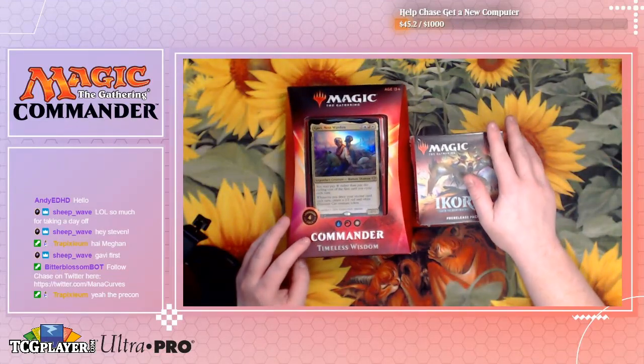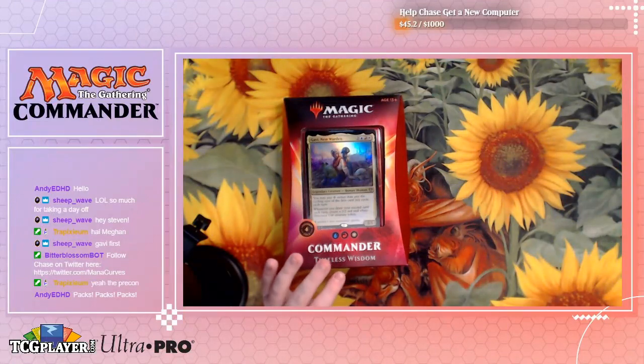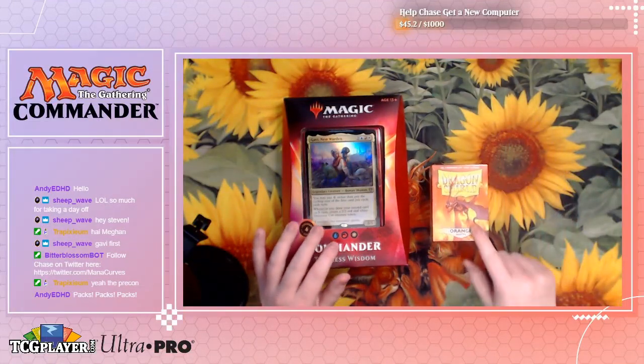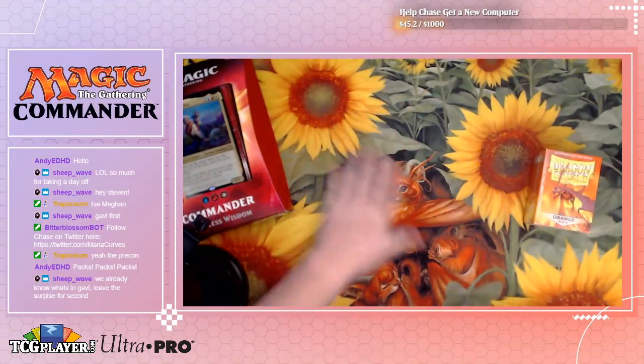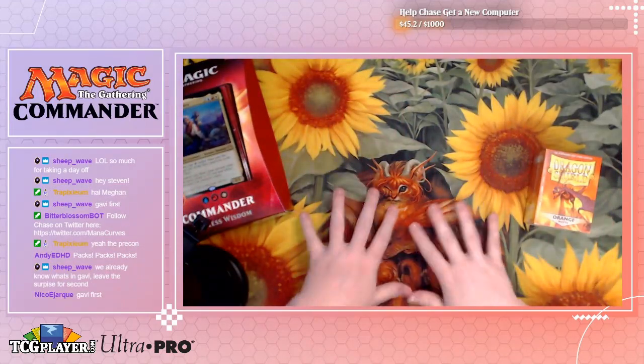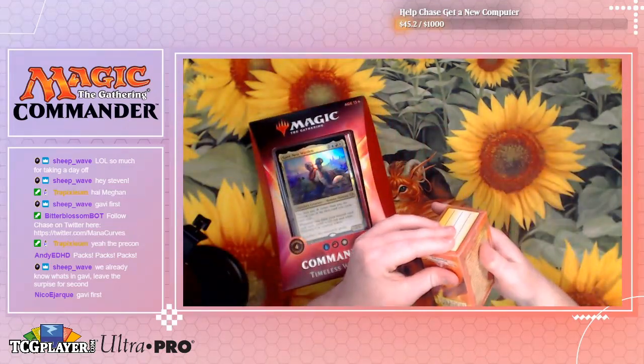We got the precon listed first, so I'm going to set this aside. I also bought some sleeves for my precon. They were out of the tangerine, which I was sad about because this is the art for the tangerine. But we're going to open Gavi first, and we'll sleeve her.